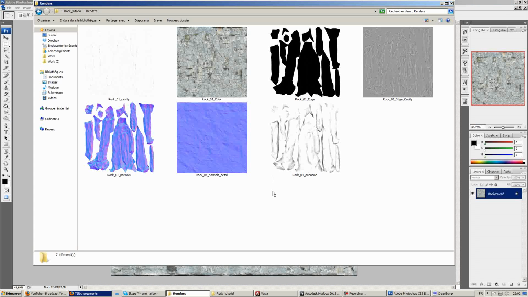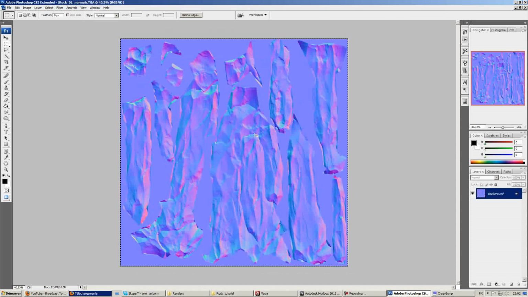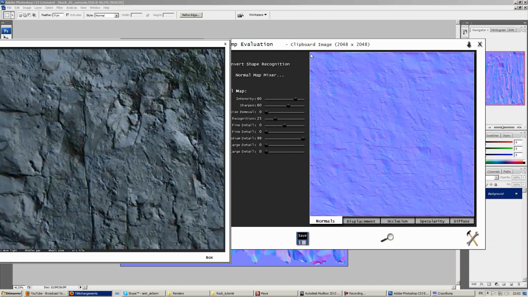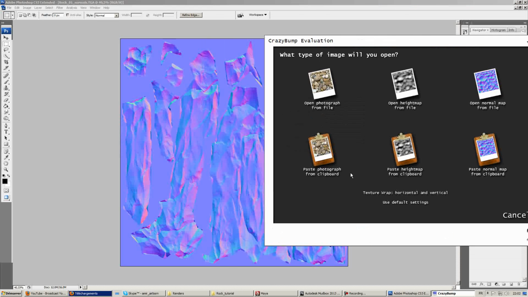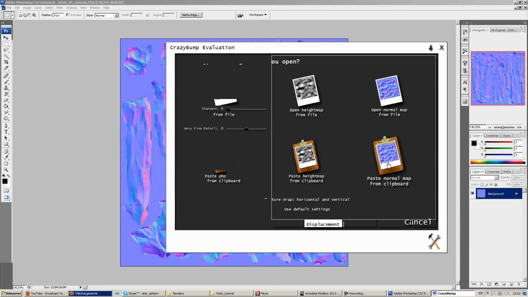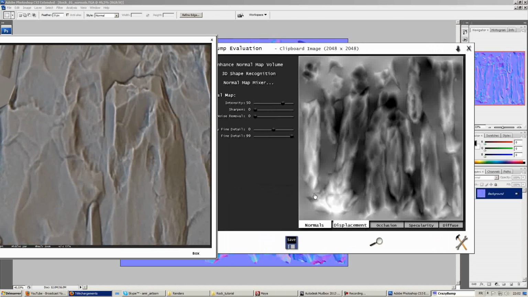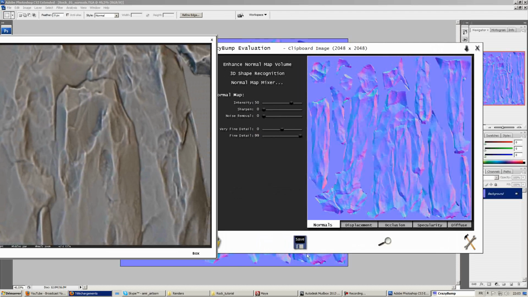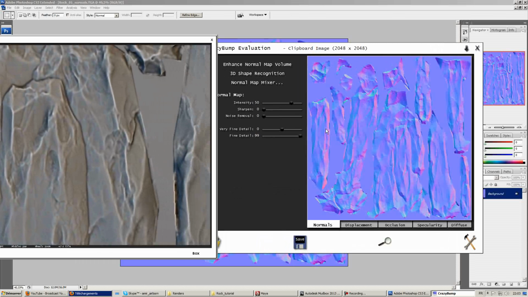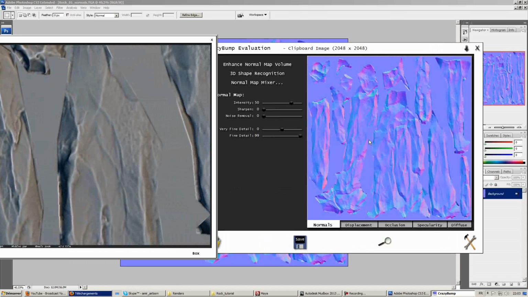Okay, we're gonna open up the normal map that was rendered from Xnormal, and you're gonna select all and copy. Go back to CrazyBump and click on the open icon and paste normal from clipboard. What we're going to do here is merge the two normal maps together. We can do this in Photoshop, and we can do this in CrazyBump. I like doing it in CrazyBump because I have control with some sliders and I can have some extra settings. And for those who use a different application such as nDo, this whole step can be done in nDo as well if you use the plugin in Photoshop.